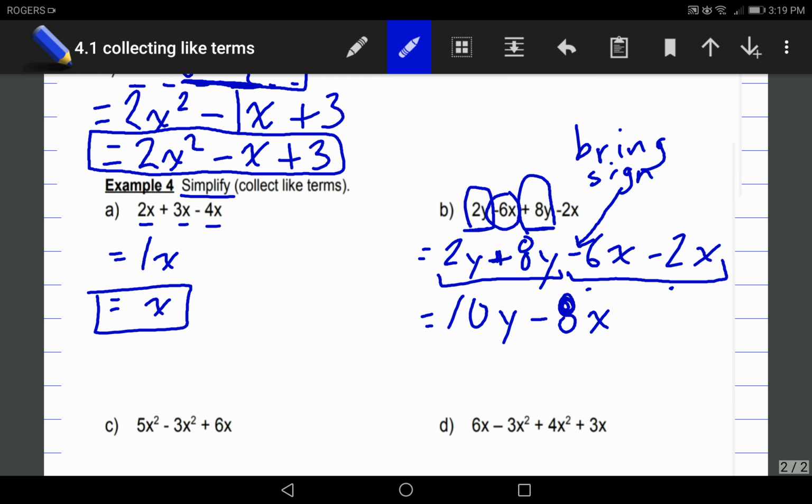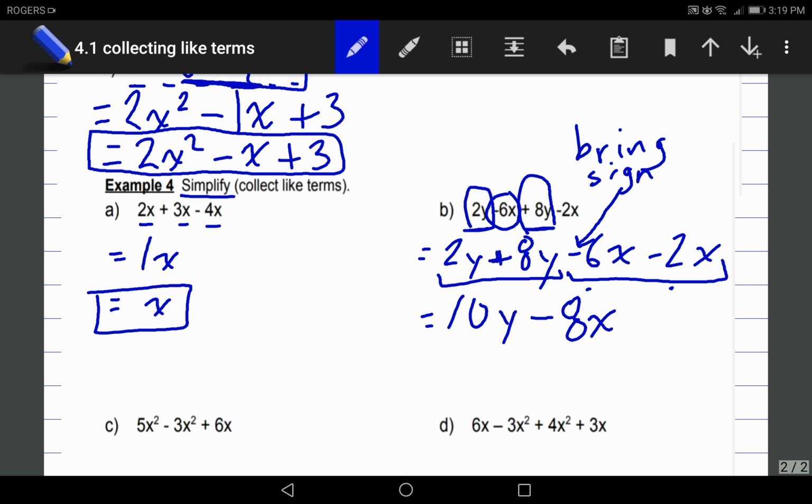A lot of students will often do this, and they'll put it around brackets. Putting it around brackets totally changes this. This is not correct. Okay, it's not 10y times. When you put brackets here, you're insinuating that there's a times symbol in between. There's no multiplication in between the terms here. So please just simply write down the sign and then the variable that goes with it and the coefficient. So minus 8x. There's your simplified expression.